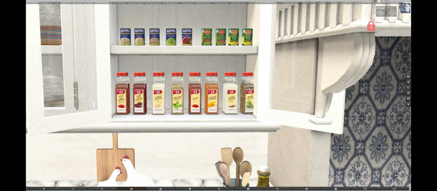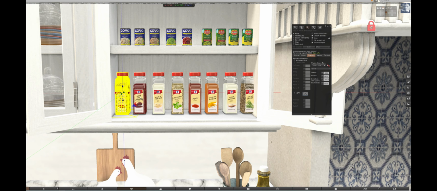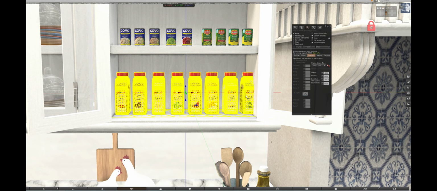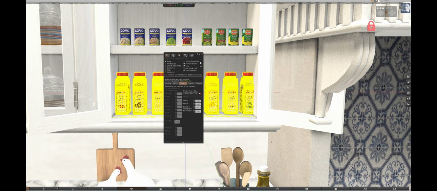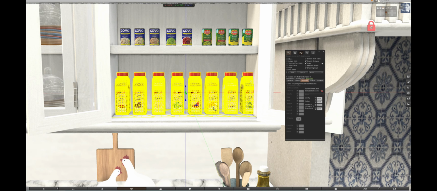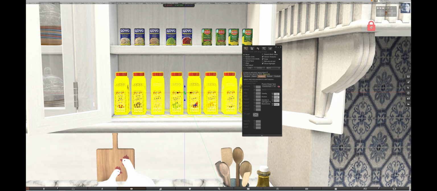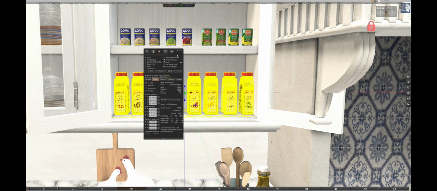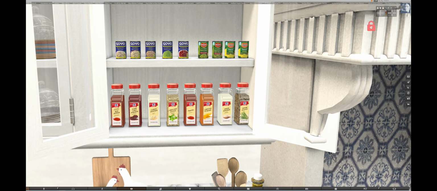Now, if you take a look at all these spices here, I have 1, 2, 3, 4, 5, 6, 7, 8, and they take up 8 land impact. Now, what I did was I just held down the shift button and left clicked all of them to grab them all at one time. And once you have them all selected, if you hit the link button in the edit tab, I just reduced the prim count from 8 to 4, so half the amount of prims that it was before.